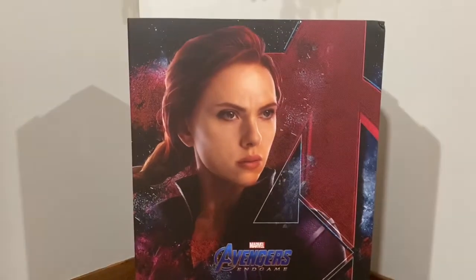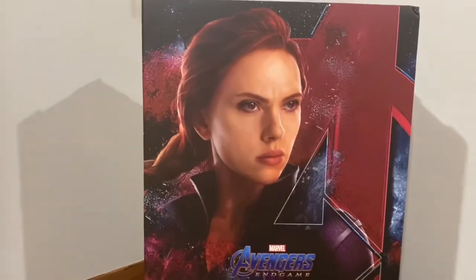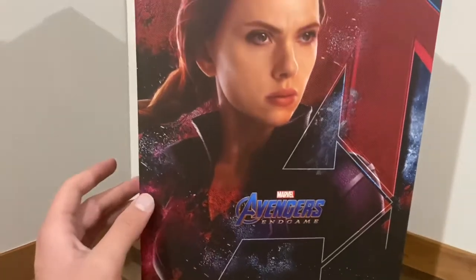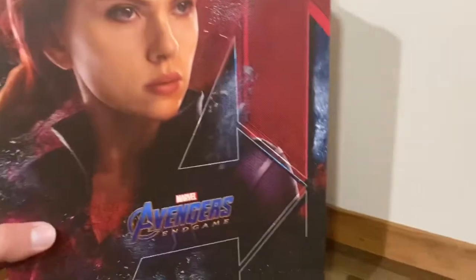From what I've heard, this whole Endgame line has different colored backgrounds with the A to match the character, which I think is really cool. But as you can see, it has this shattering effect and the galaxy type thing.